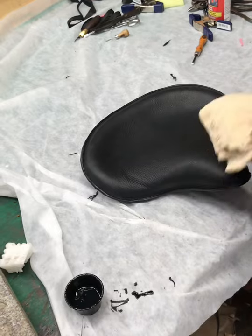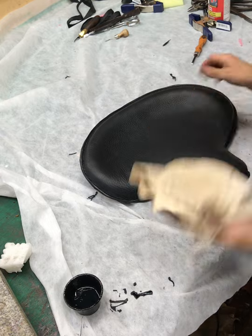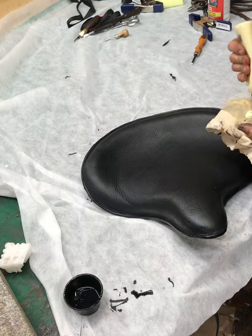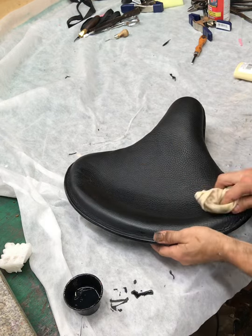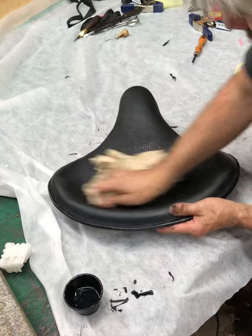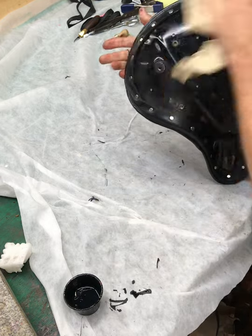Alrighty, we are back. The edge is dried up nicely. Got a little bit of leather conditioner here. It's always my last step when I'm doing a new seat or something. Just give it a nice polish. So, let's do that. Best conditioner rag. Time to go pick up some new rags at the store. I think this was an old t-shirt, but it works pretty good. No lint, that's the key. Most of my rags have a bunch of fuzzies that get on stuff. All right, here we are. The underside.